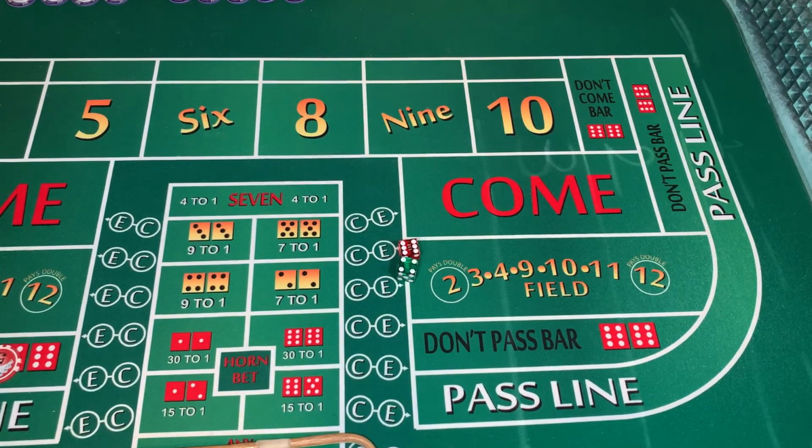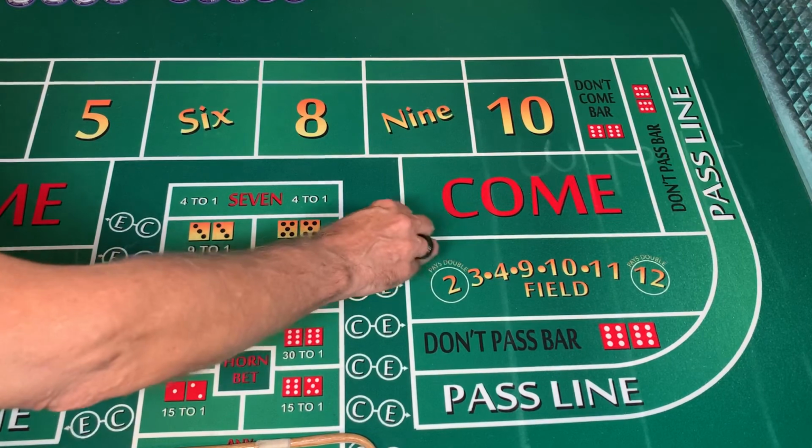Reset our chips for tomorrow. We're going to start with a little bit higher bankroll, and I'm going to try to use the information from today's throws tomorrow.